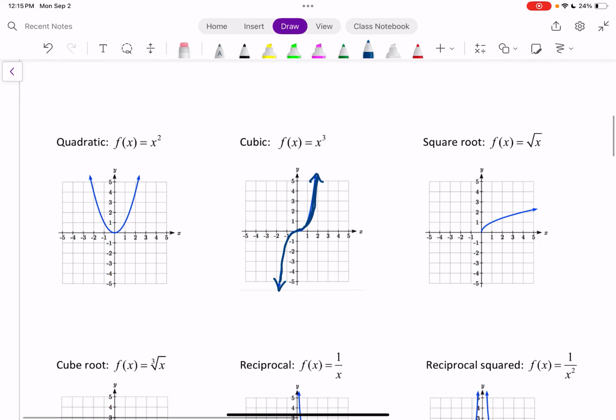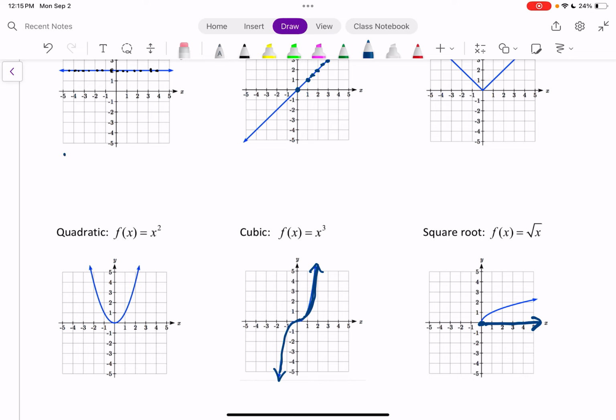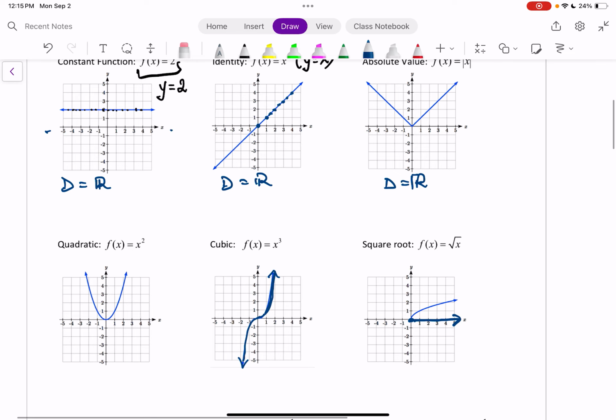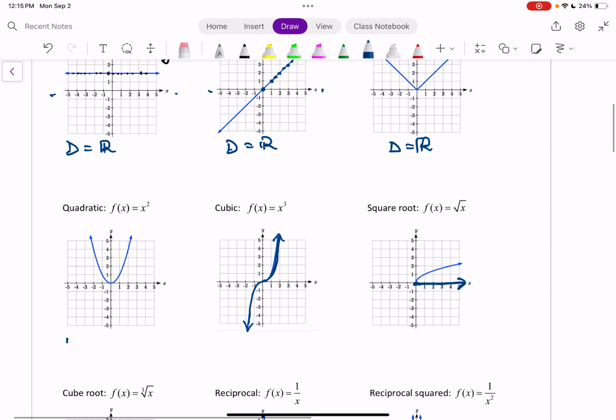The square root function, remember how I said the domain of the square root function starts at 0 and goes to infinity? This graph is not even on the left side. So by the way, let's look at what the domain of all these functions is. The domain is all real numbers. These graphs are stretching all the way left and all the way right. Yes, negative infinity to positive infinity, negative infinity to positive infinity. Same thing here. The domain is all real numbers because the graph will slowly but surely go all the way left and right. Same thing here.